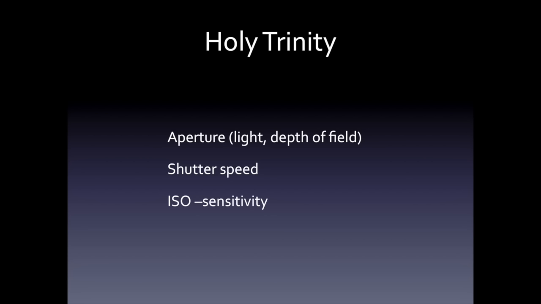Then another thing is shutter speed or exposure time. It means how long the light goes into your camera. When you take Nordic Light photos, it's normally seconds. If you have a 5-second exposure time, and then a 10-second exposure time, you get double the amount of light into your camera. Quite often when I take Nordic Lights photos, I use something between 4 seconds and 20 seconds, depending on the aperture and ISO sensitivity.